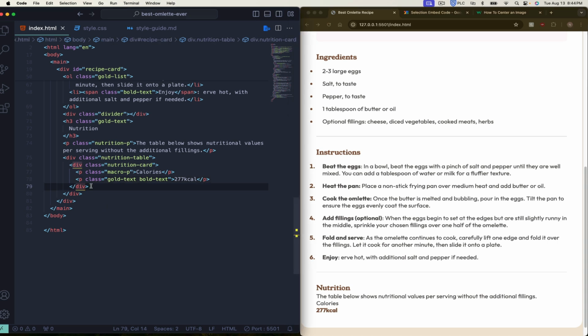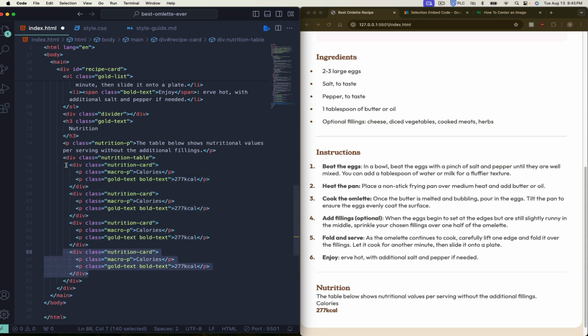Now I'm just going to copy this down three more times, so 1, 2, 3. Everything is the same, we just have to type in the actual content in the paragraphs. The second one is carbs, and for carbs we're going to put 0 grams.